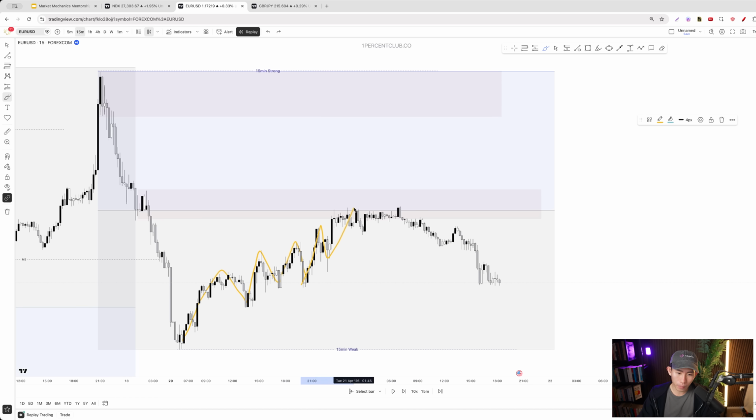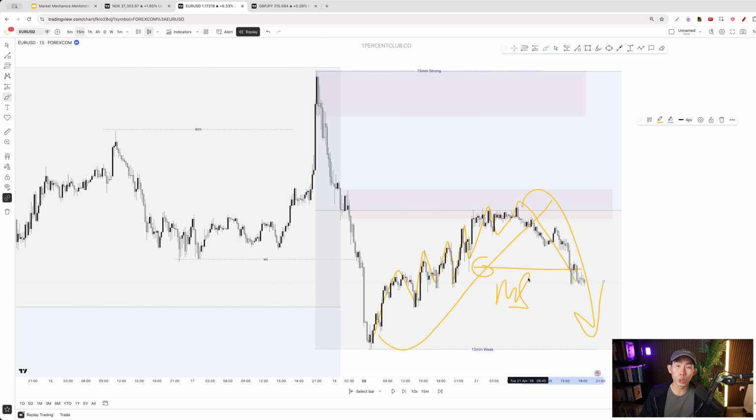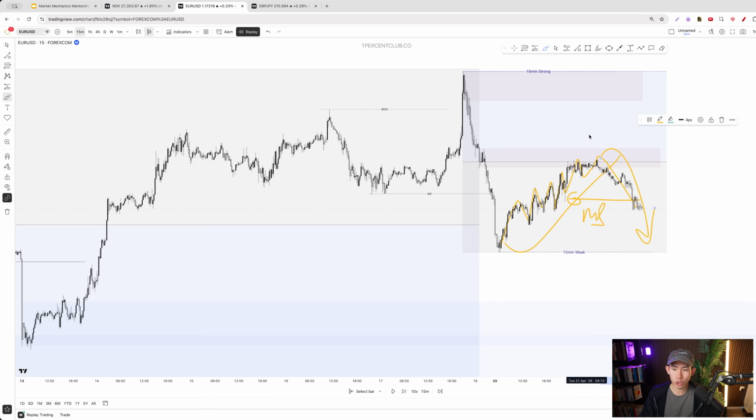And when it does that, this is where price consolidated a little bit. Later on, price came down, took out the last internal low, giving us a market shift, which tells us that the internal structure has shifted from bullish to bearish. So if you were to look for shorts, the best place to look for shorts is at this supply zone that is within the premium pricing. Once you get the entry confirmation that tells you that the structure is shifting bearish, by all means, go and look for short, and this is where you can trade it all the way down here or even till here if there is enough fuel in the market.